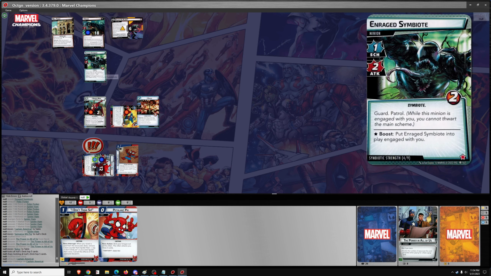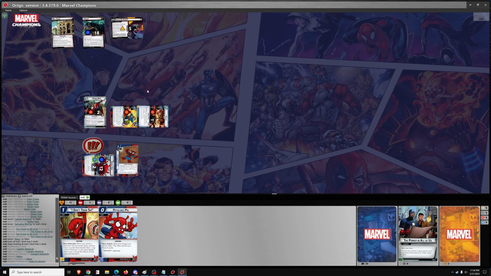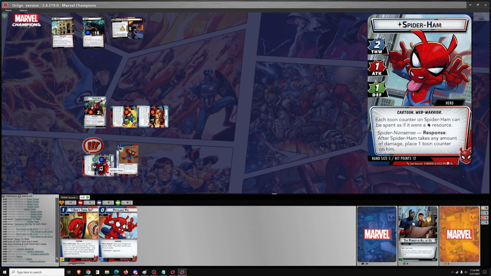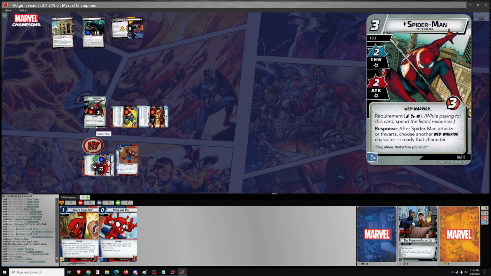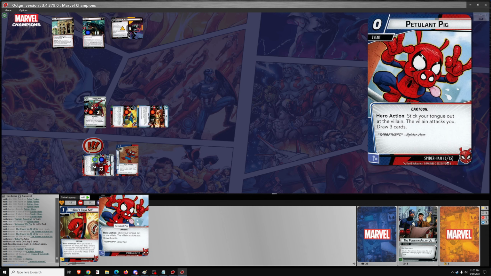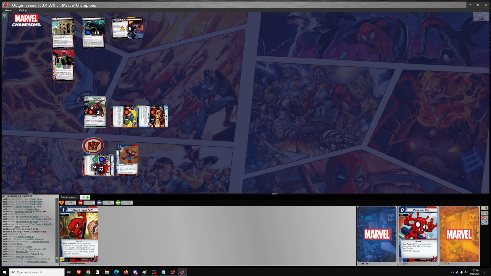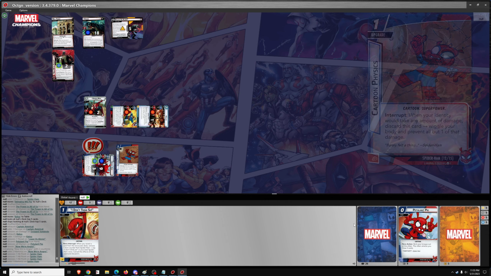Captain America. Take that out. Thwart. Don't really have Web of Life and Destiny, so I'm wondering if I should thwart here with Spider-Man and Spider-Ham again. Let's Petulant Pig. Fill in attacks for 2, 3. We draw three cards.